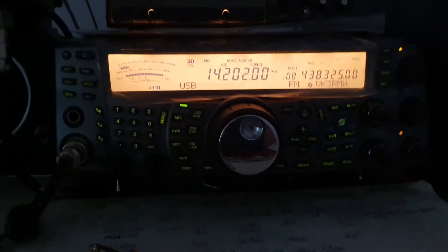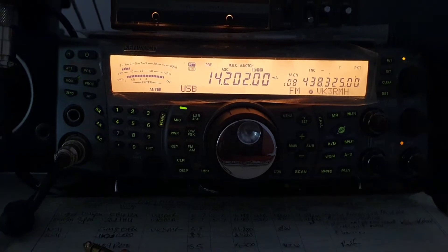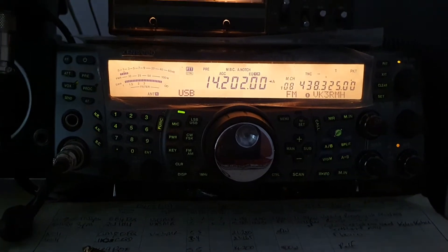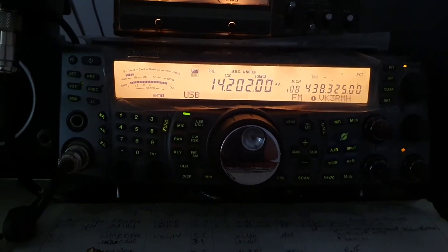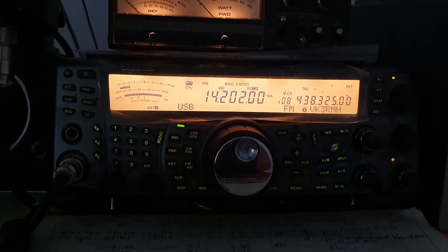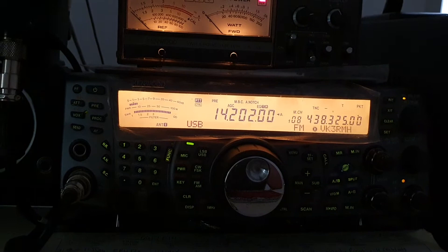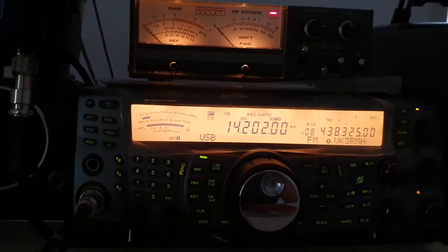One of the other things that I've been having problems with is when the radio went on HF, it had a very thin bandwidth and the VSWR was at around 1.4:1 in the lower part of the band — around 14.130 to 14.150 — it was around 1.3 to 1.4.